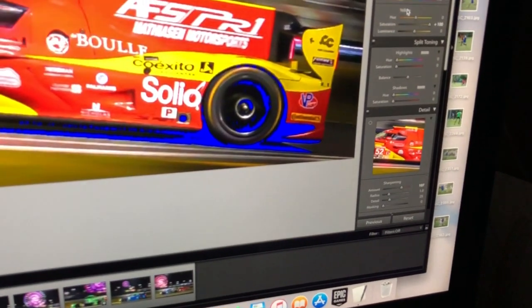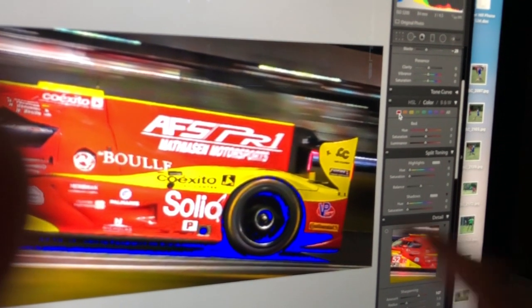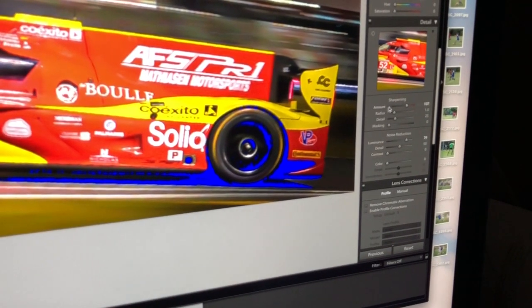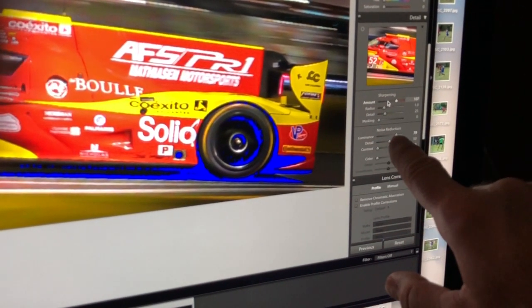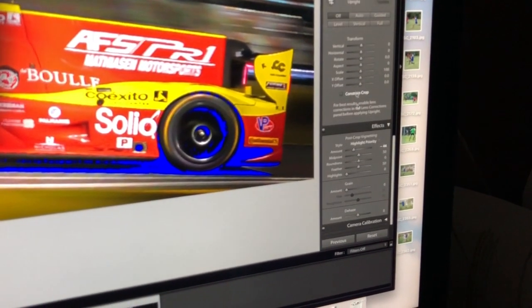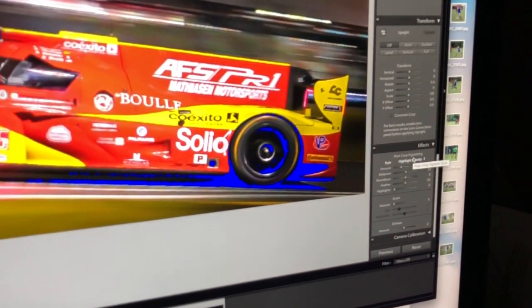And then I went in and I bumped as much as I could the saturation of the yellows, of the oranges, and of the reds to bring those colors out. And I went in here, I sharpened the image as much as it would let me sharpen it without getting too much, and then I cut the noise way down in the image. It's a lot of stuff. I took the vignetting and I moved it to -44.